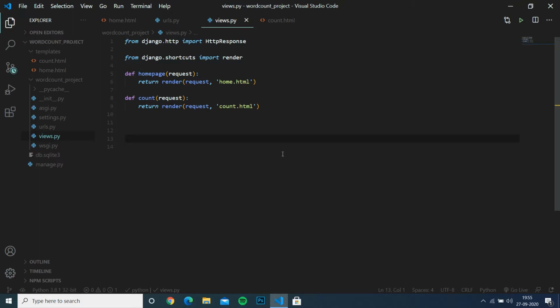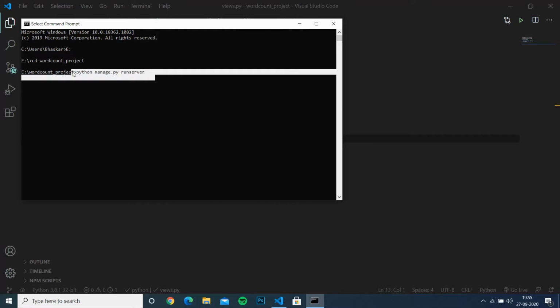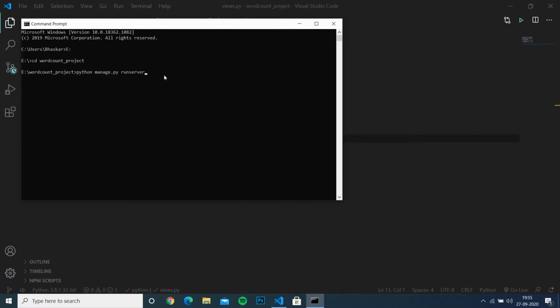For example, let's go ahead and open our CMDs, which you might have already opened. cd word_count_project and then Python. I think you might know by now what the main command is. It's really simple, and then I click enter. Should be working. Did I click enter? No, I didn't. Why isn't this working? Okay, there we go.